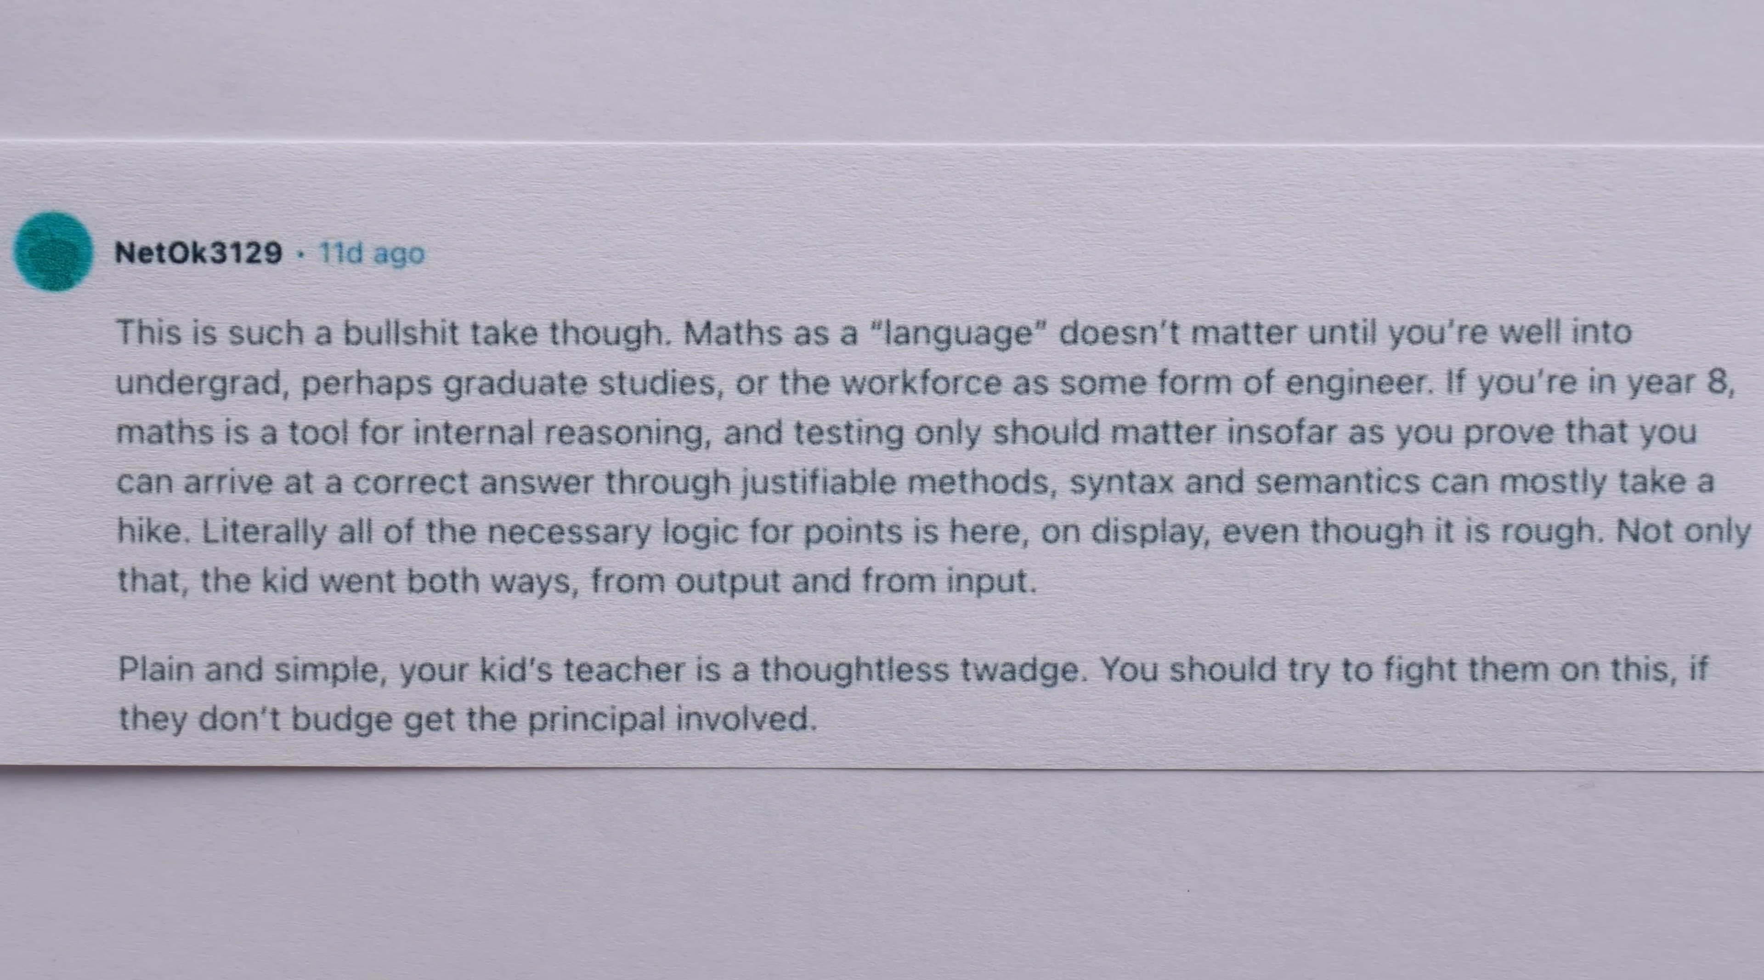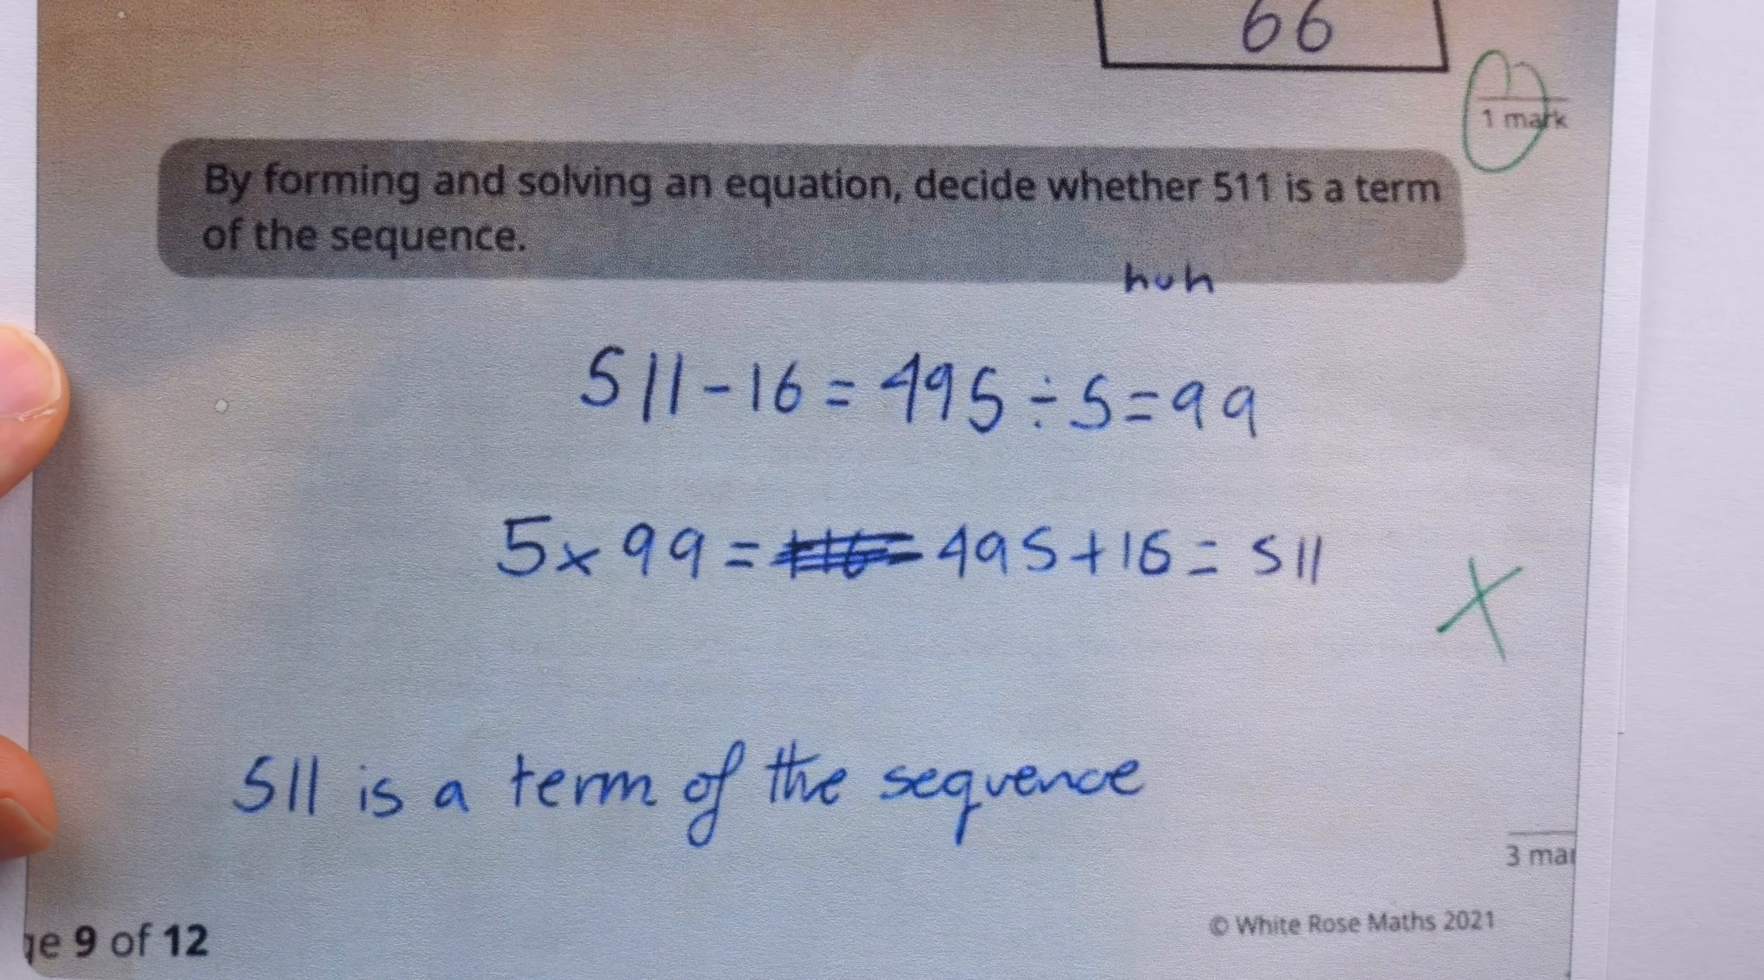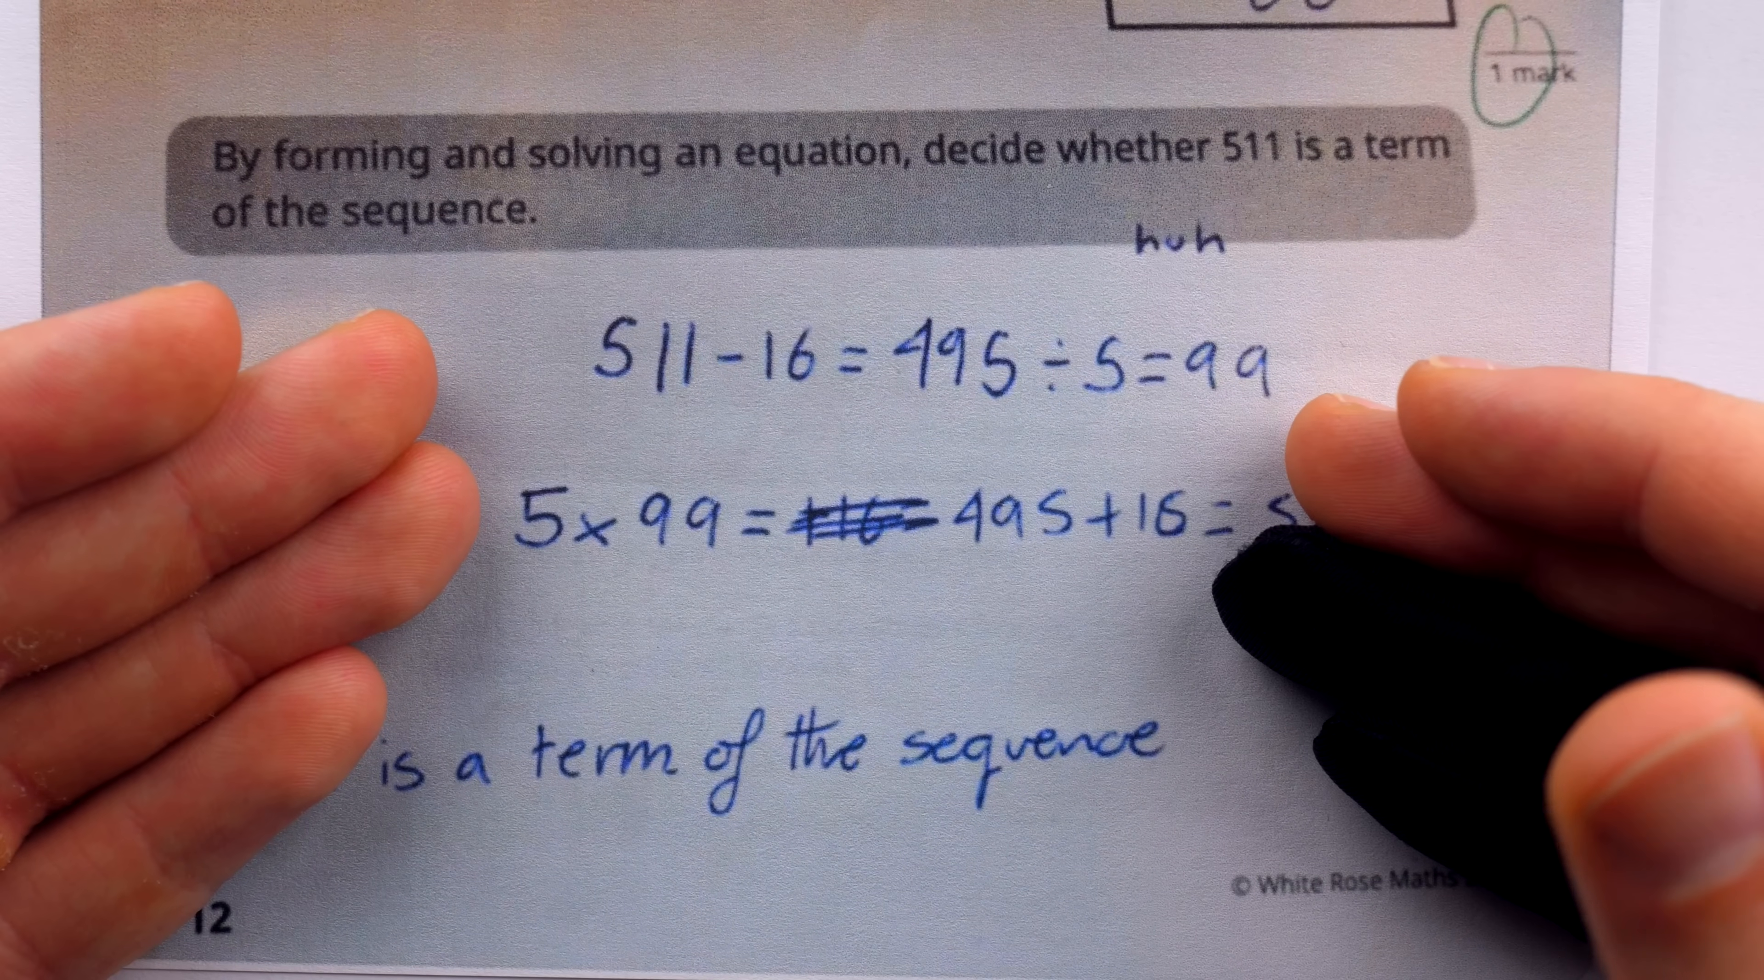There's nothing wrong with being a harsh grader to get your students to communicate as clearly as you know they're capable of and to help them build good habits for the future. Now, was this grading too harsh? I think probably. This seems like the type of thing where as a teacher going through and grading the same paper over and over again, you might just check. Do I find the equation that I know I asked for in the instructions? If I don't see that equation, you're not getting any credit. In addition, it would be fair to say you shouldn't earn any points for just a correct conclusion because someone else could have this correct conclusion and none of the supporting work, and surely you shouldn't earn a point for just happening to guess correctly. Since this student did have supporting reasoning, it might be that if they went and pled their case, the teacher would say, oh yeah, you're right. You totally understood this. Let me give you a point or two for your process, even if it was a little bit messy.